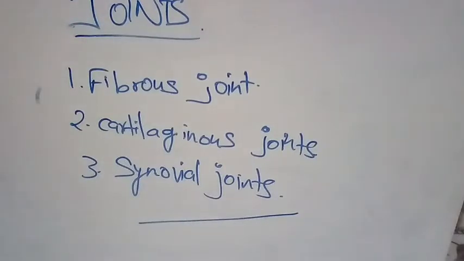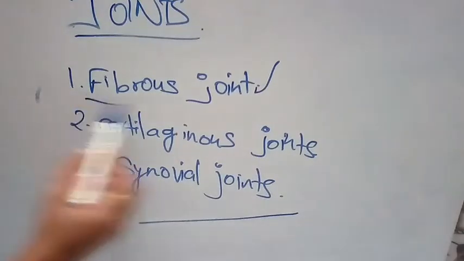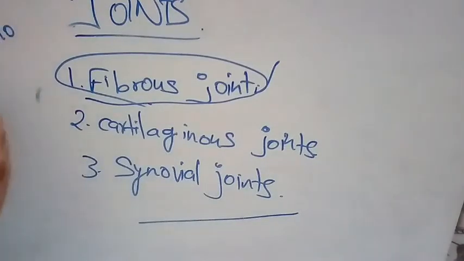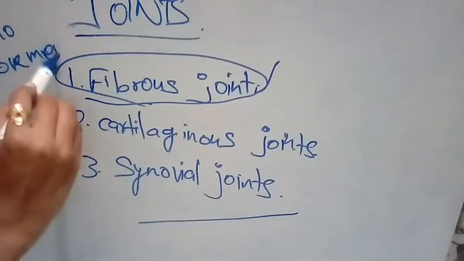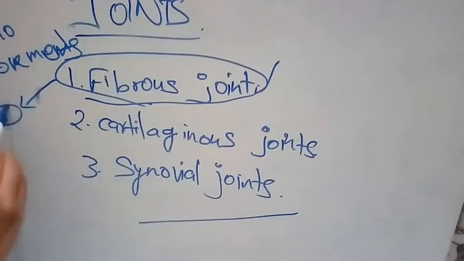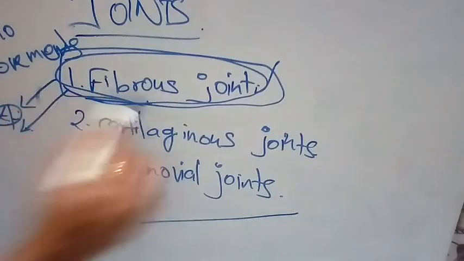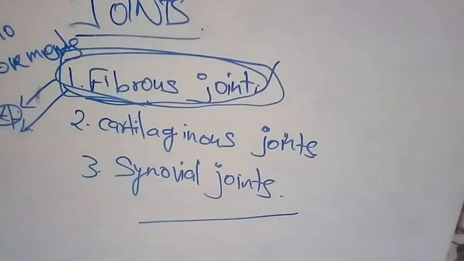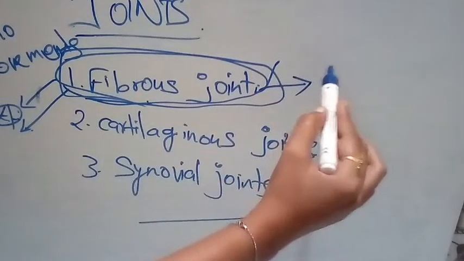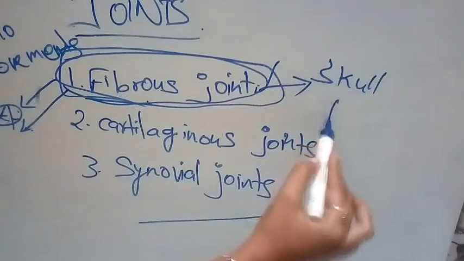The bones forming these joints are linked with tough and fibrous material. These joints are made up of thick and tough fibrous material. Such an arrangement often permits no movement. For example, the joints between the skull bones. These joints have no movements. This is a very important point, because it is very tough and unmovable. This example is skull bones or skull joints.